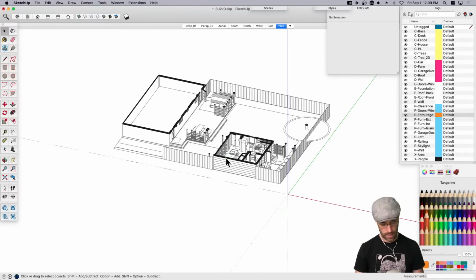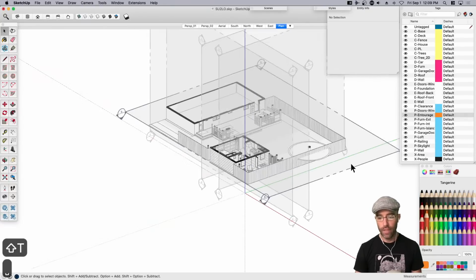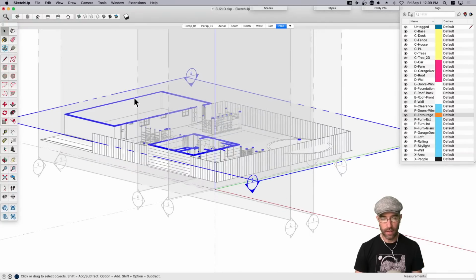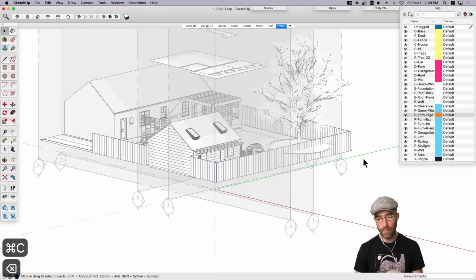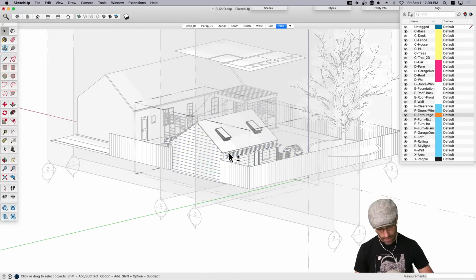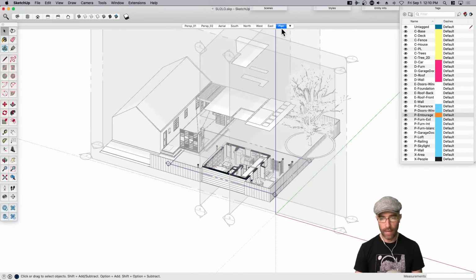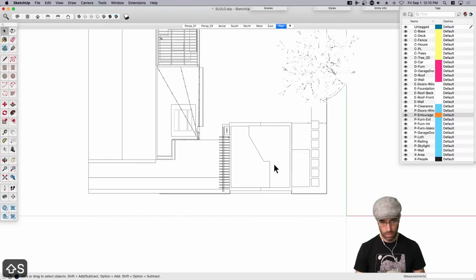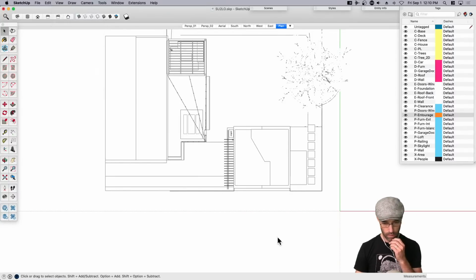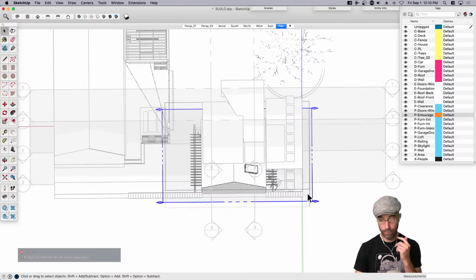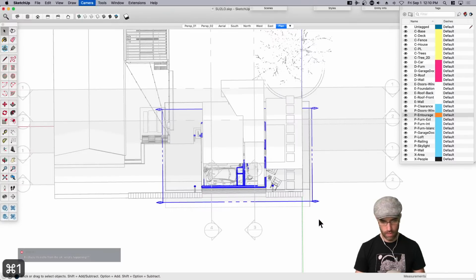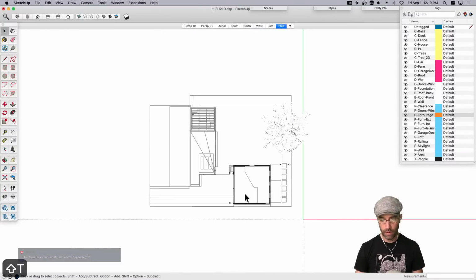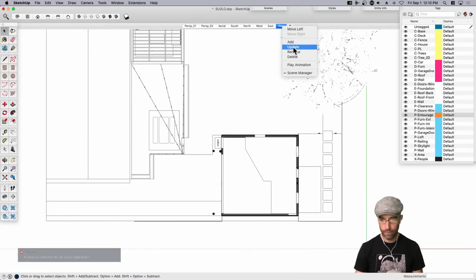In the plan view, if I toggle my section planes on, you can see that I did the section outside of the garage group, which means everything is getting cut. So for just that one, I may want to copy it, delete it, go into the house group, and paste it in place. Then you can see the difference if I go back to my plan view and toggle view, section cuts. The only thing you have to do is activate it, so I want to make sure that is the active cut. And there you go. Turn those off and update this scene.